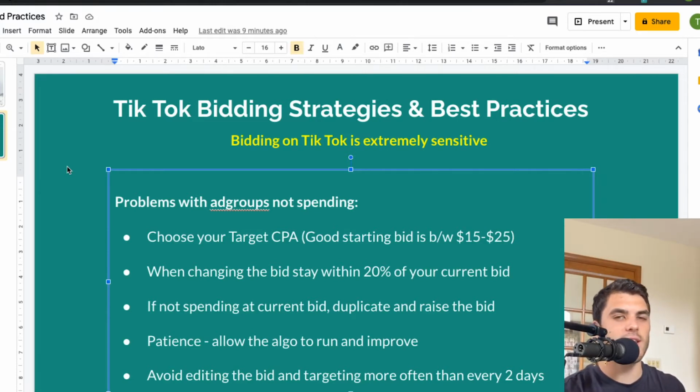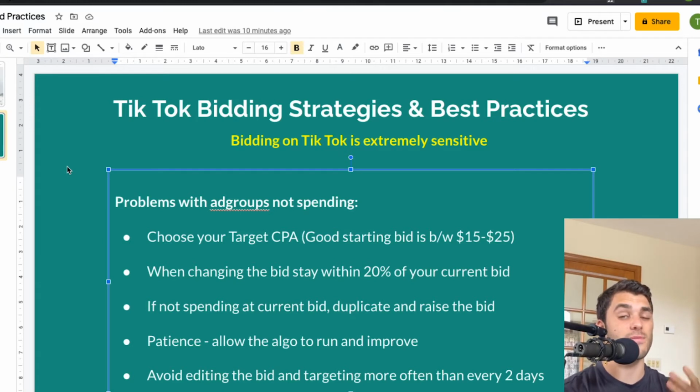But say it didn't spend the first couple of days and you want to change the bid. For the first couple of days, try to stay within 20% of your bid. So if your bid is $20, increase it by $4 and let it go for two to 3 days and see if it will spend more, and just give it time to optimize, right? It's kind of like a waiting game, and you have to be super patient when it comes to testing the bids and not changing too many variables at a time. That's what I noticed when I first started doing these ads: I would change way too many things at once and it would just be all over the place.